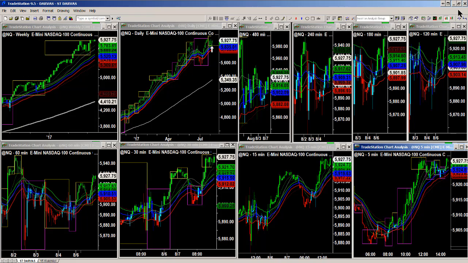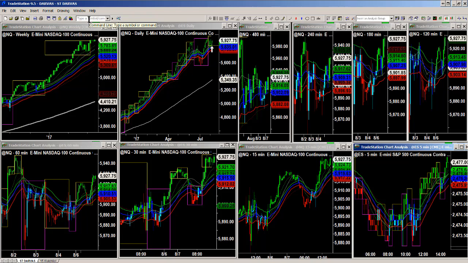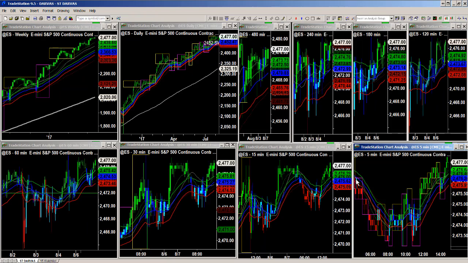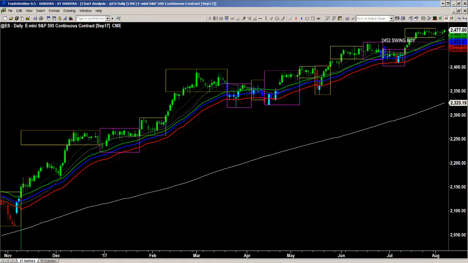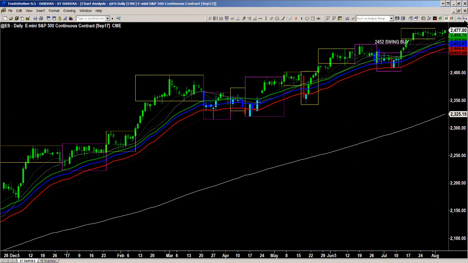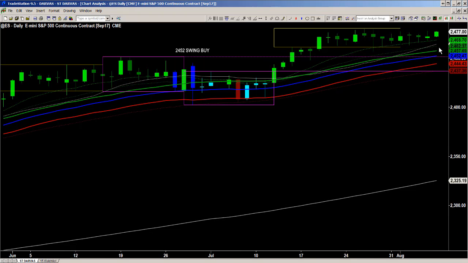And the whole trade started with understanding what the daily time frame was doing, and it led us to a really profitable and productive intraday setup. So let's do the same thing with the SPOOs. This way we can go a little quicker now. You know what I'm looking at. So what's the sitch here?